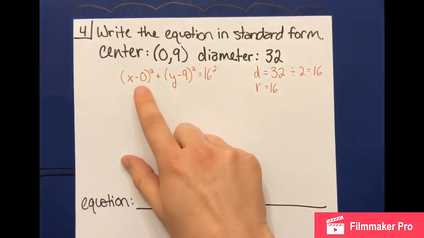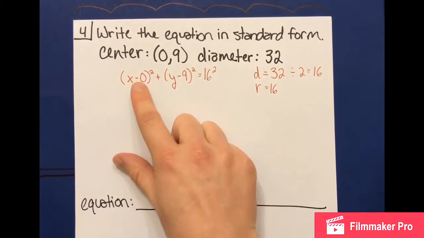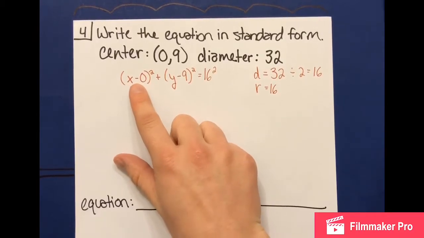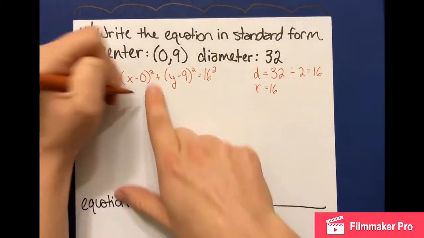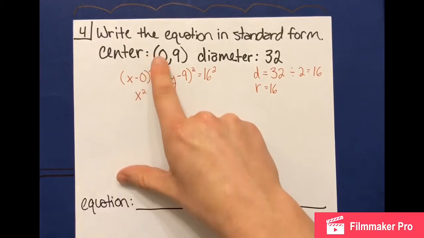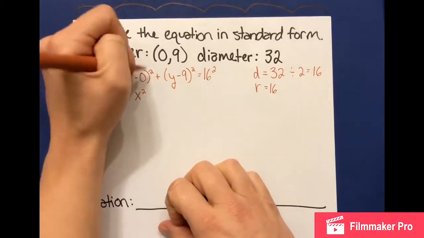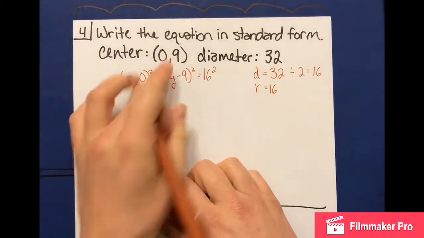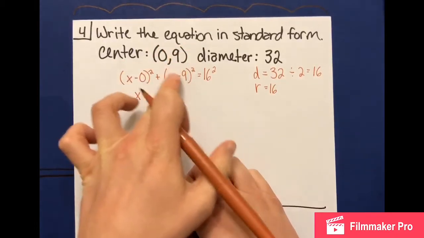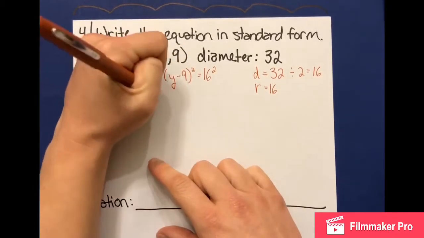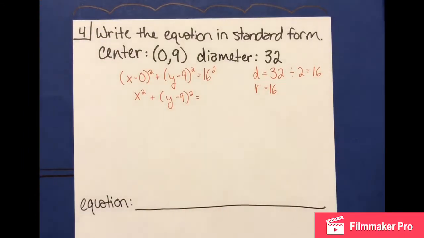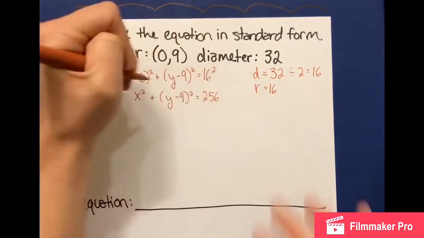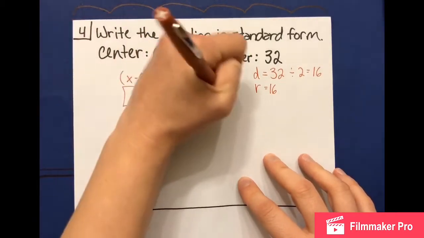Okay, so we actually can do something over here. Because of the fact that x minus 0 is just going to be x no matter what, okay? So this is x squared. So we don't even need to put the 0 in there whenever we're given 0 here. Doesn't matter if it's x or y. In this case, it was x. If the 0 was over here, this would just be y squared. So here, y minus 9 squared equals, and then 16 squared is 256. That's my answer there.